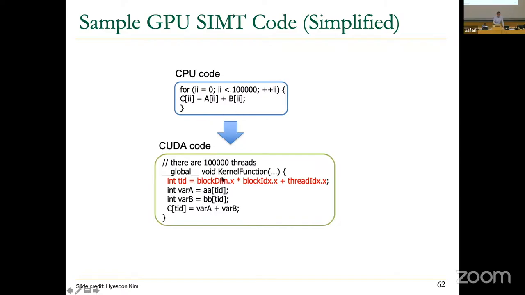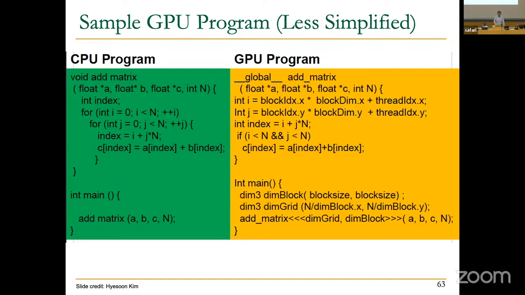But if you look at this code and this code, there isn't much difference over here. You just add a thread ID over here as opposed to an induction variable i. The reason is this is programmed using threads. Each thread executes an iteration. There's no scalar code that has multiple iterations, if you will. Okay, so this is a little bit more sophisticated.